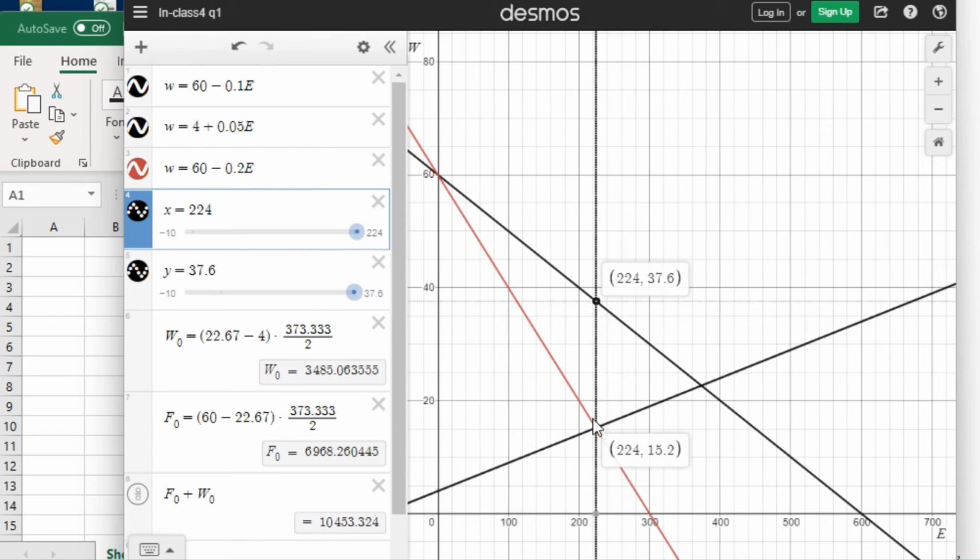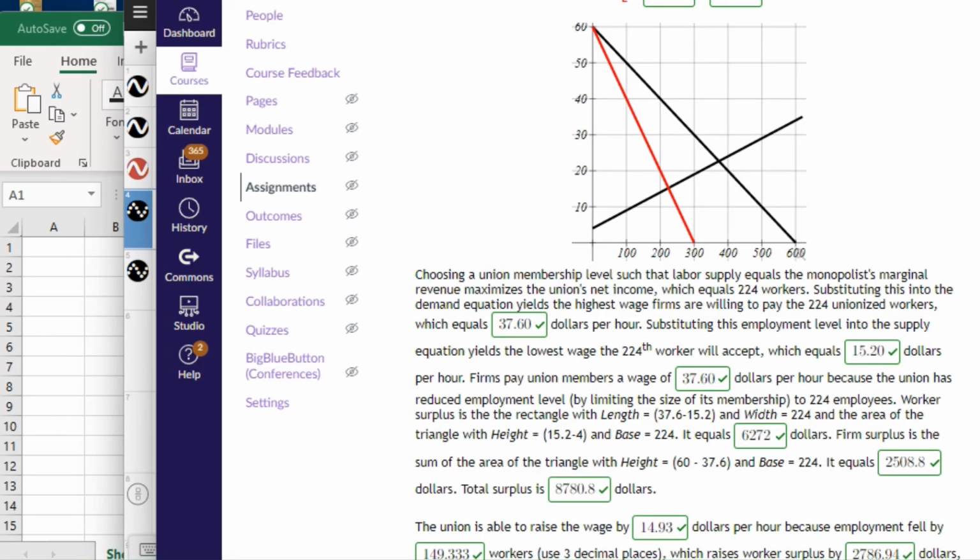And I think the union bosses would have an incentive to want this big of a union due, right? Of about $20 per hour, right? So if they can get $20 per hour roughly, then this box ends up being the union boss surplus. And the union worker surplus would be this little triangle here, right? And then the firm surplus would be this little triangle, right? Okay. So now we want to calculate. Oh, and the firms pay the $37.60, right?